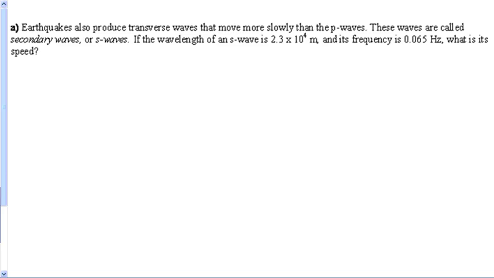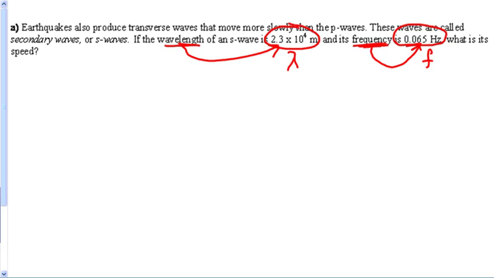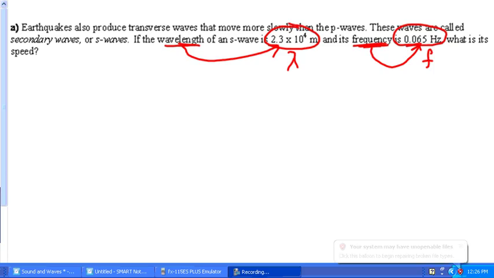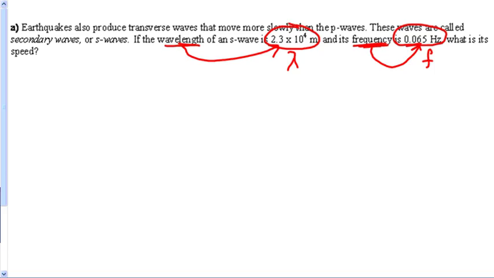So as we take a look at this point, let's try and read this one. Let's read what this one gave us. If the wavelength is, so this problem's given us a wavelength, so there's lambda. Now it says the wave has a frequency of 0.65. So there's my frequency at this point. So as we look at this problem, it's given us wavelength and it's given us frequency. And it says, what is the speed? Well, that's great because we've got an equation that says V is equal to lambda F.